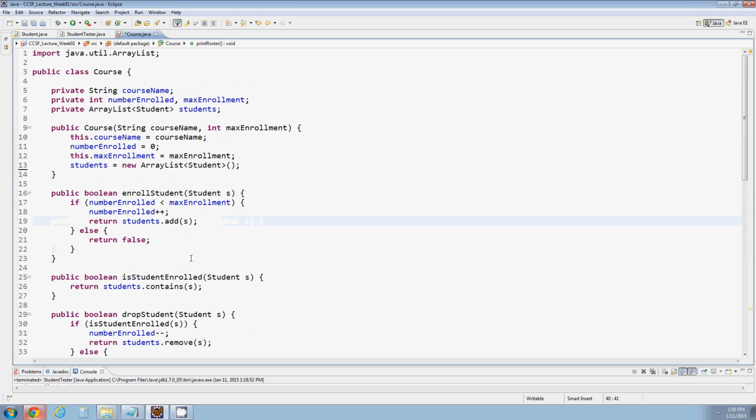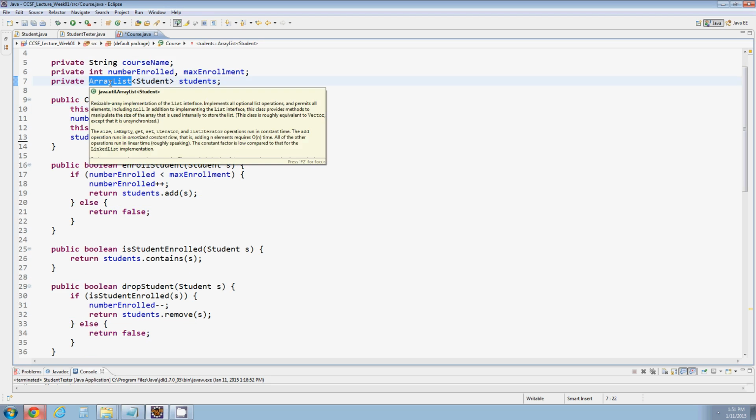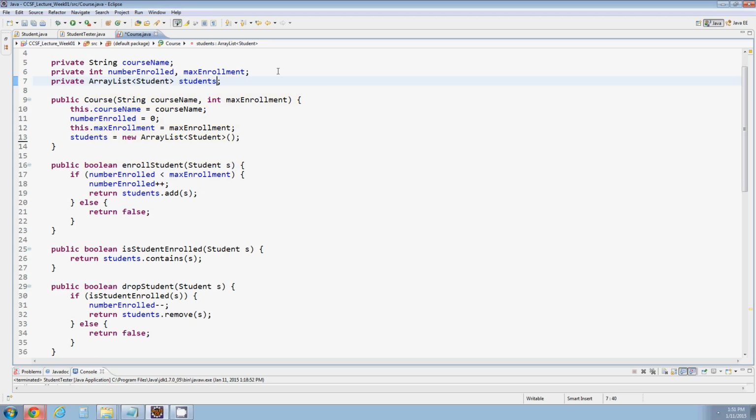So that is an example of using generics in a Java-provided collection. In the next video, we're going to look at using generics in collection classes we write ourselves. Okay? So we're going to look at that in a moment, but the simplest way to use generics is, again, with a Java-provided collection like an array list or a linked list. And this is how you do it. You just put the underlying data type in angle brackets, and then that is the only type that can be added to that list, and you know that it's the only type that can then be removed from that list as well.